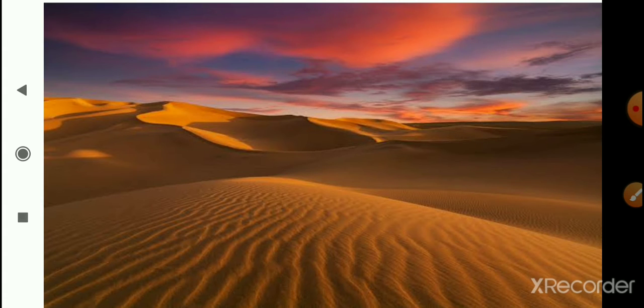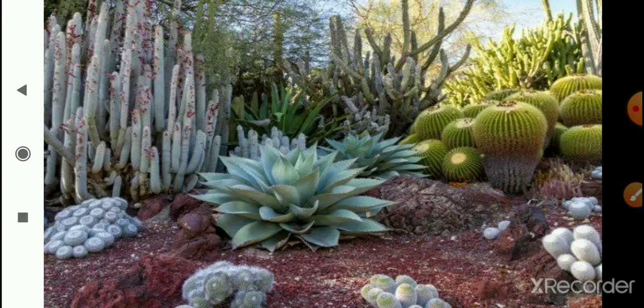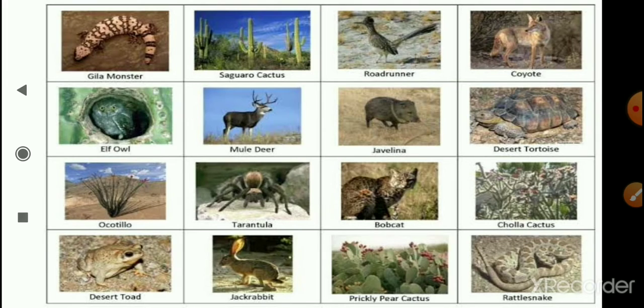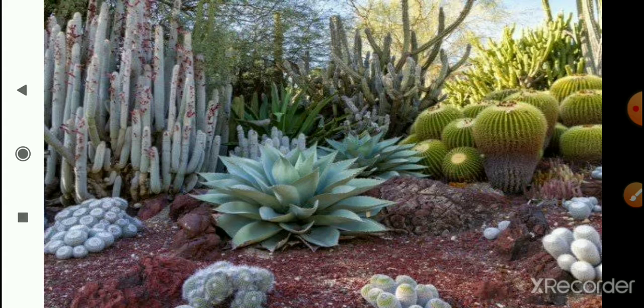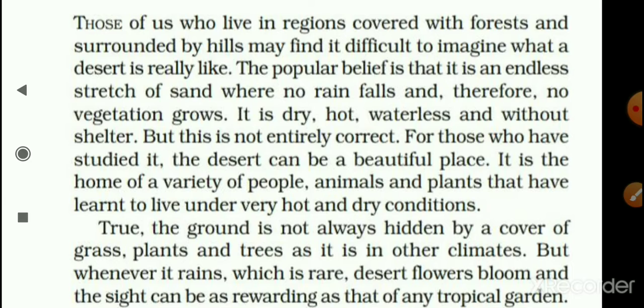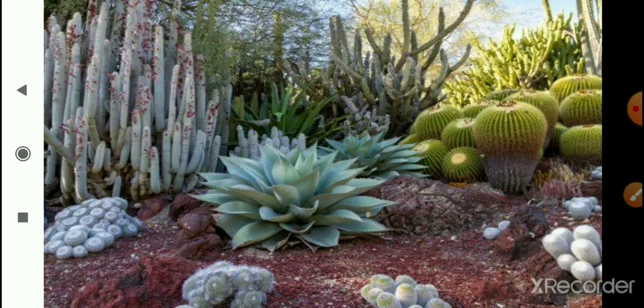There are deserts in many kinds of areas, but not all parts of deserts are in that rough condition. People live in many kinds of areas, many kinds of animals also live in that place, and plants are also found there, though the plants mostly found in a desert area are called cactuses. They can do without much water.